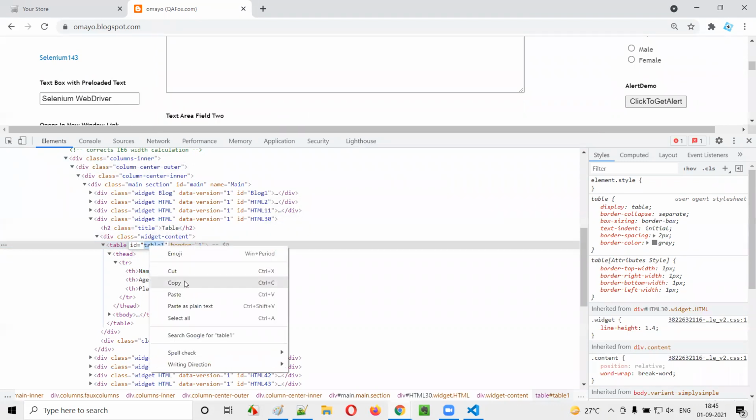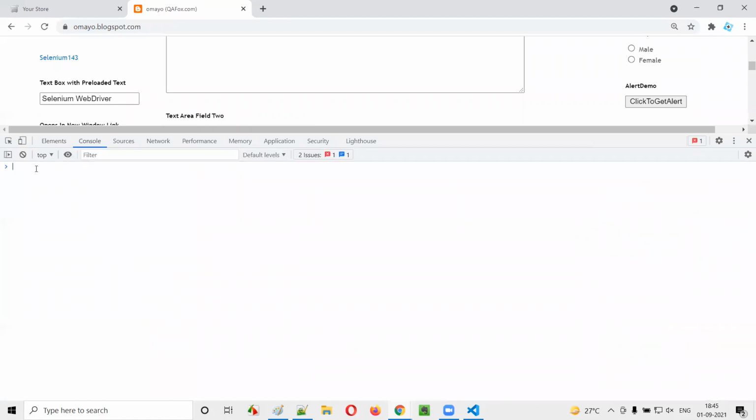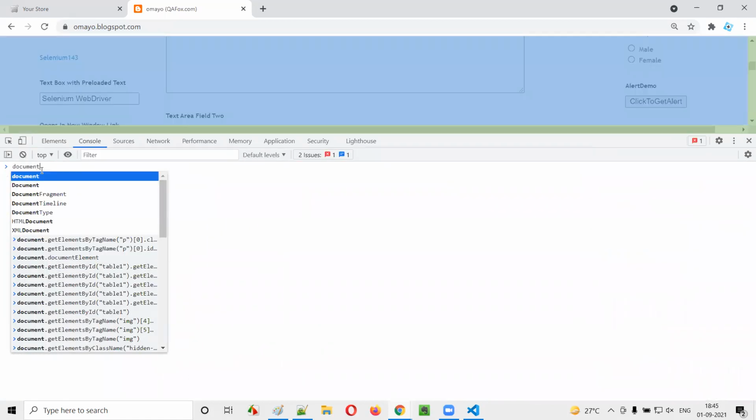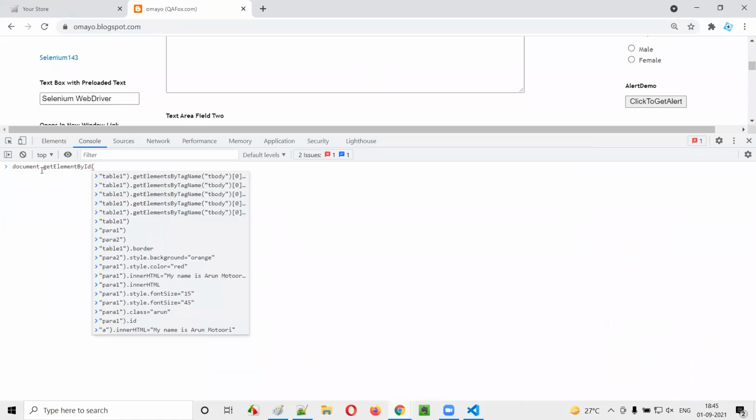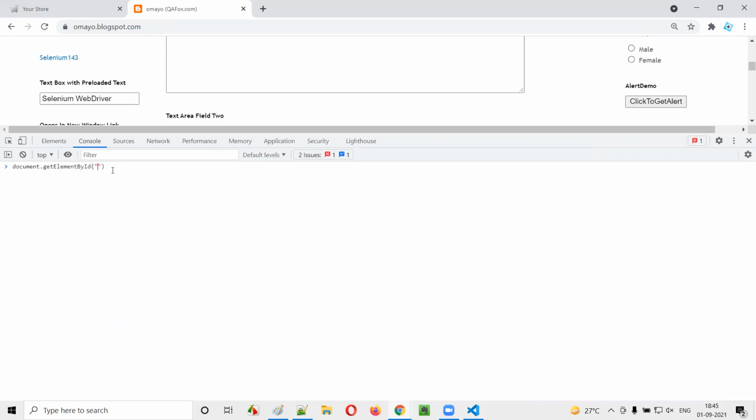So it has an ID. I'll take this ID. It will be easy for me to type the DOM statement, right? Document dot get element by ID, and here I will provide the ID value, guys, and say dot. What is the value? I want to get the attribute name. I'm giving the attribute name directly, guys. If it's not ID or class, I have to give the name of the attribute as it is. Press enter, guys. You will get the border of that particular table. The border value of the table is 1. That's how simple it is, guys.